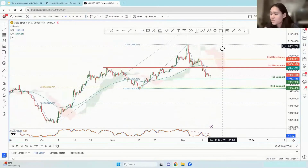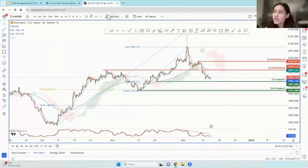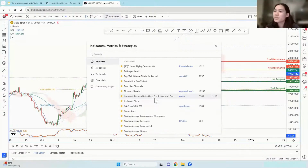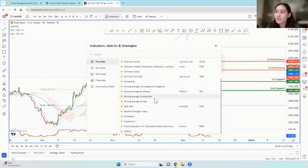Okay, so because there are so many indicators, it's important to just pick a couple that you are comfortable using and that you know how to use properly. Then just flip through those few after you're done doing your Fibonacci as well as graphical analysis. So if the majority of your chosen indicators give you an opposite signal of what you are going for, then maybe you can go back and check your analysis again.